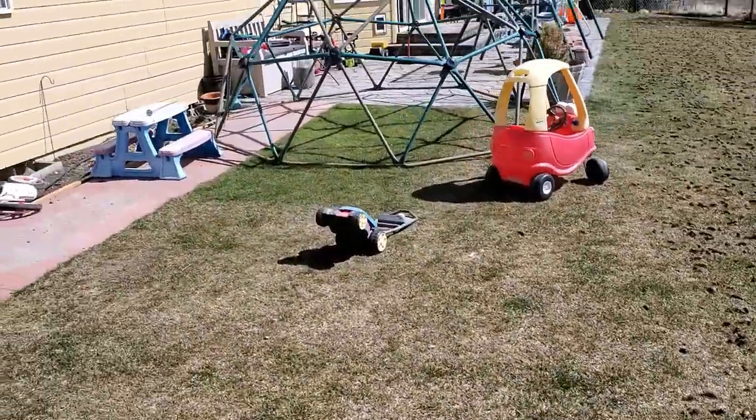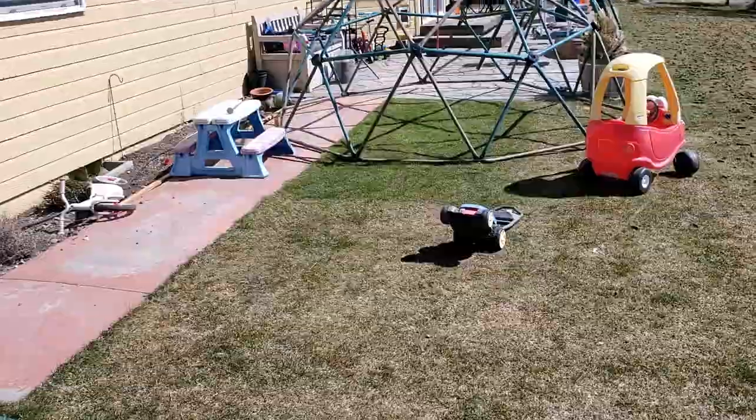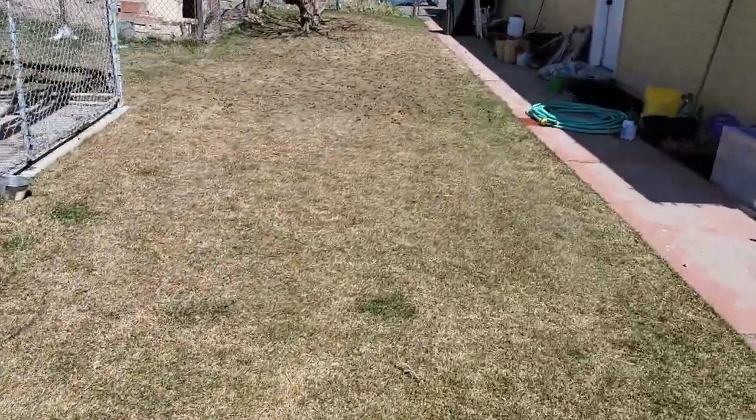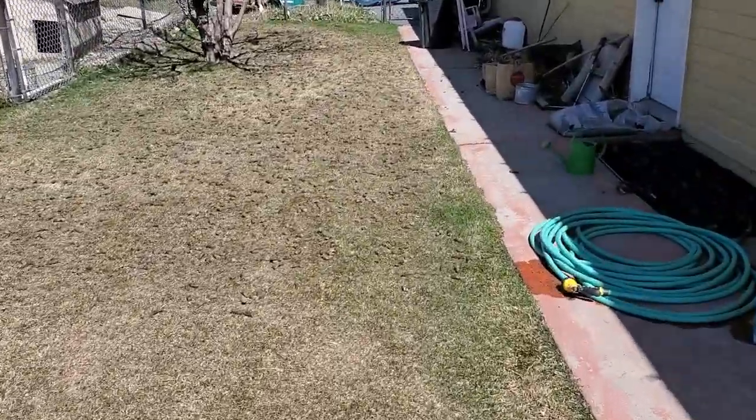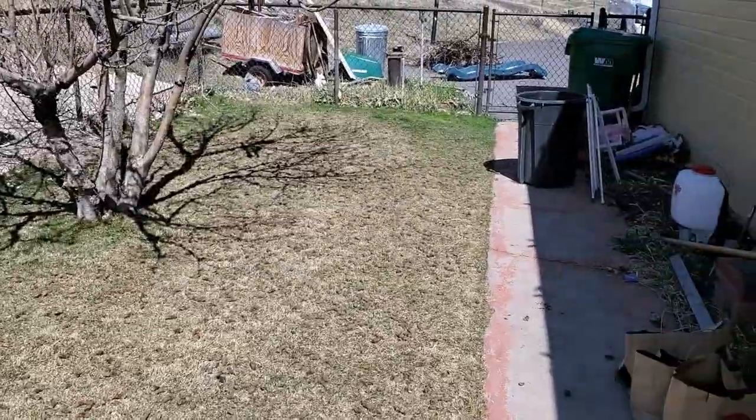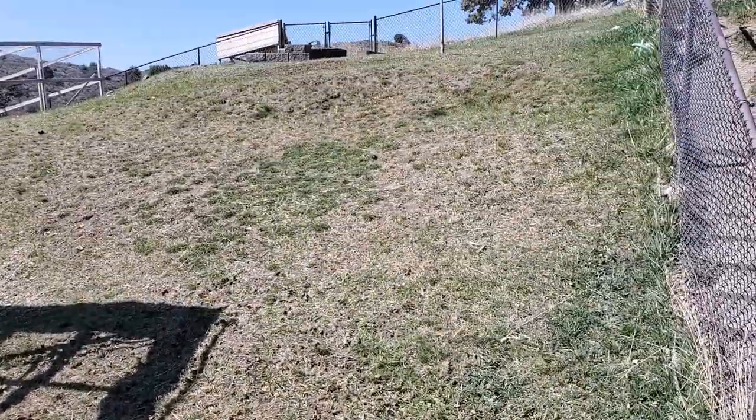Then over here, this section I manually did. That's why there's no cores here. I manually did this a couple weeks ago. There's my shadow. Hi. And then over here, I stopped my manual aeration right around here. They actually overlapped a little bit and went all the way around. And this is fine. I'm going to start extending my nice manicured yard slowly. I'm going to start working up my hill yard here. So we core aerated up to here. That's when the slope starts getting a little too pronounced for the machine.